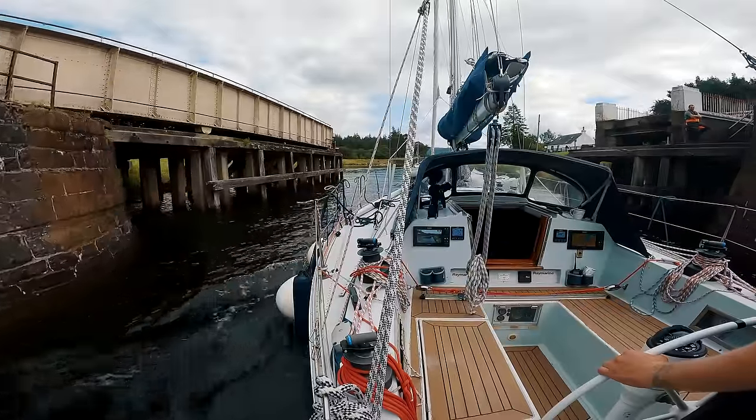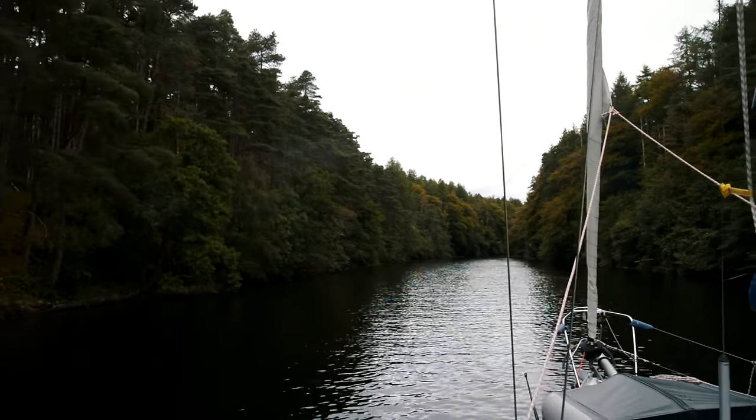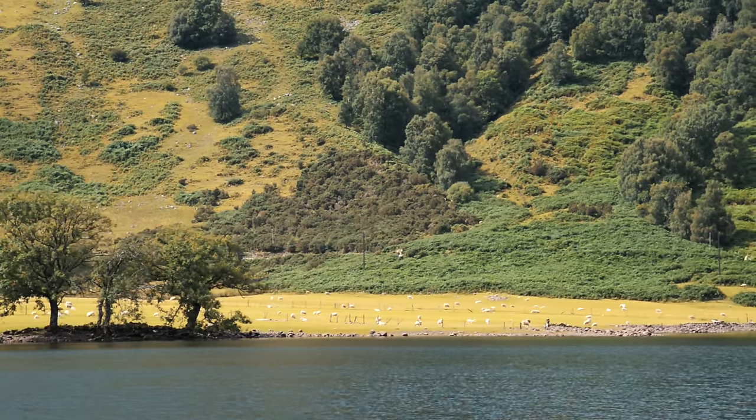Beautiful day, no rain, finally. And we're on our way to the first locks now. It's gonna be a swinging bridge that we are closing in on now in half an hour. So I'm just enjoying the incredible view of sailing in the woods. It's a huge leap from the offshore life, the huge waves and stormy seas, to here sailing in the canal between trees and in fresh water.